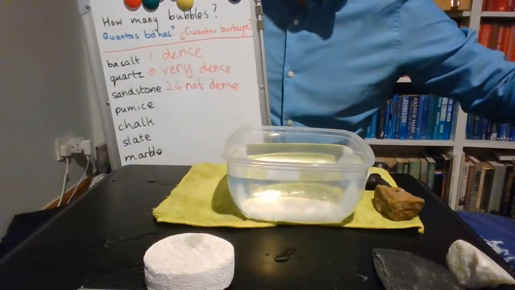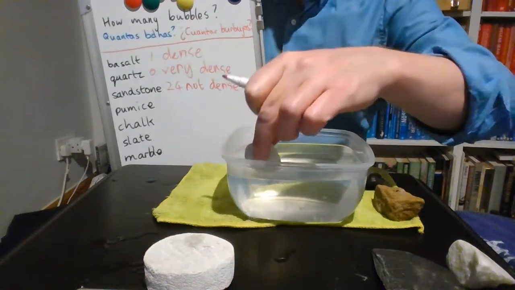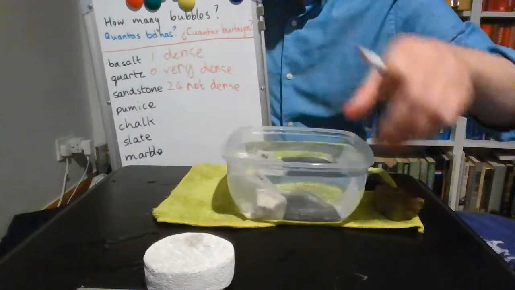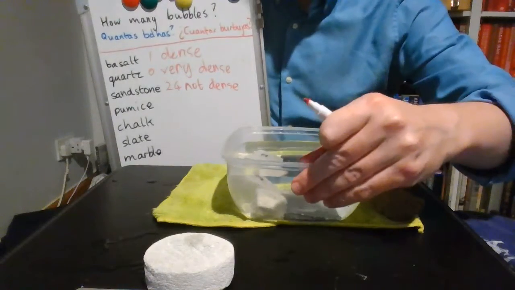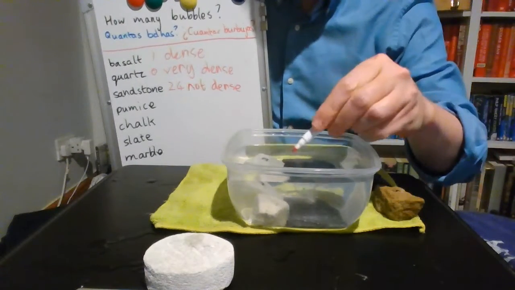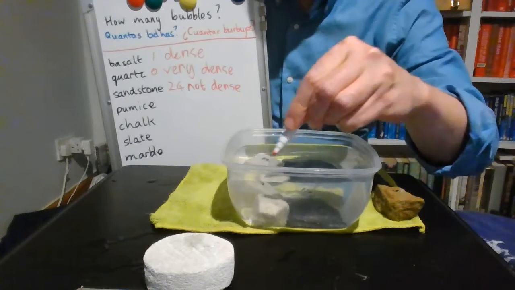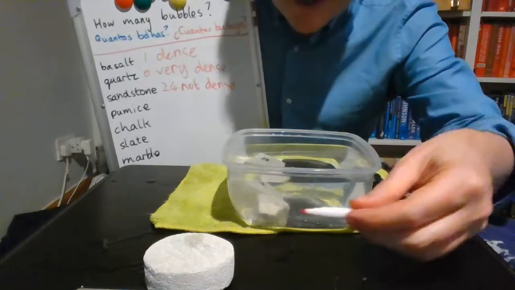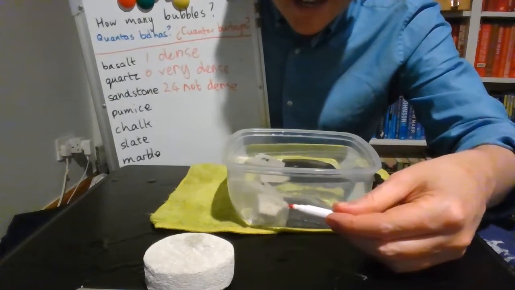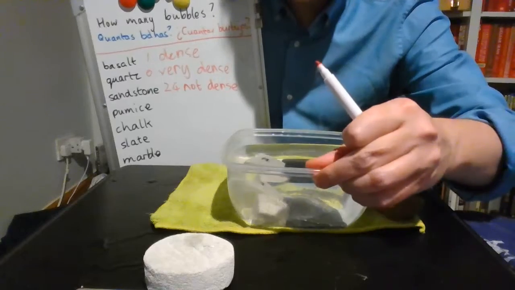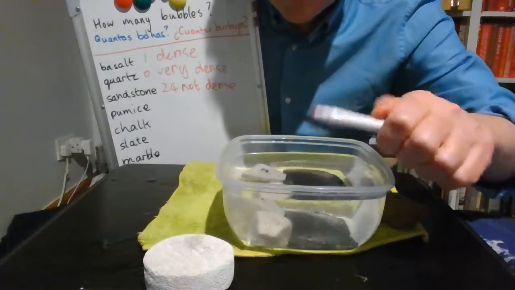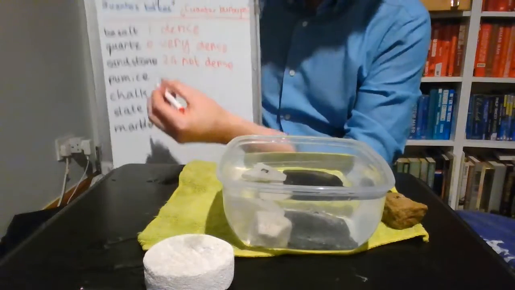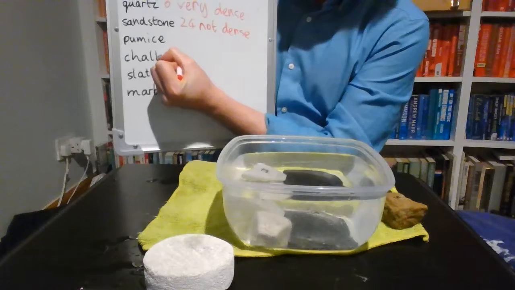So, ready to start my timer. Reset. Chalk, slate, marble. Start. Okay, now, wow, the bubbles are just streaming out of the chalk here. There's actually way too many for me to count now. There's big ones, there's small ones. You can probably see some of them bouncing out here. It's a little bit tricky for you guys to see, but the bubbles there, yeah, I think you can see some of them rising up and coming up to the surface. There's so many bubbles, I can't count them, so I'm going to have to write too many.